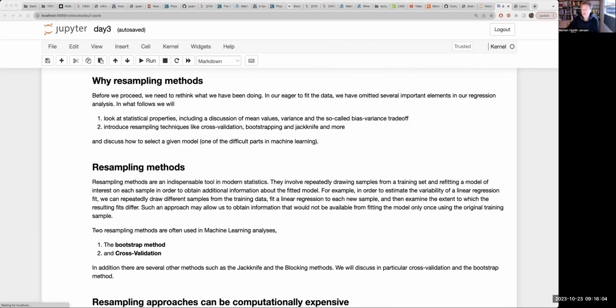So the topic which we are going to spend some time on is something we need to include when we analyze a given method, whether this is a classification problem or a fitting a function problem, like a regression problem we've been discussing till now. One of the reasons why we deal with resampling techniques, and there are two widely used ones, is that one is called cross-validation, and the other one is called the bootstrap.